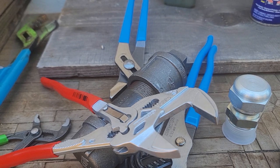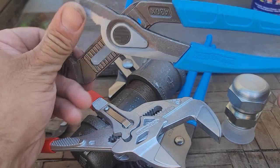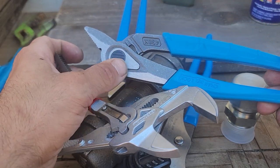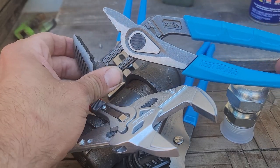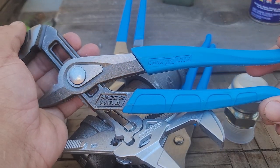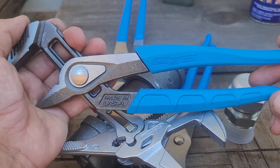All in all, guys, give these a shot — give them a check. They unfortunately do have some mixed reviews. Definitely improvements could be made as well. But that's really cool. I like the little American flag. I would like to see more adjustments and a smooth jaw version of this. And these are far cheaper than Nip-X's. But this is Anthony, GM85, for a quick overview on these guys. I'll catch you guys later.